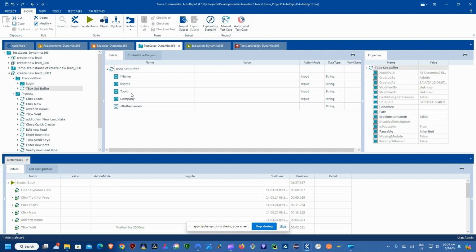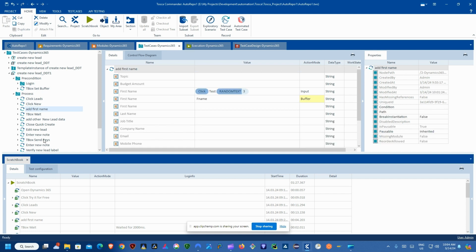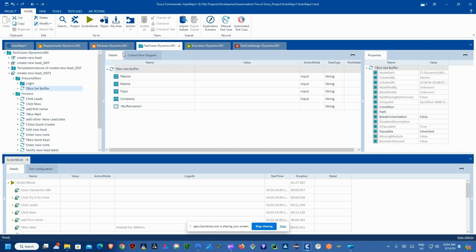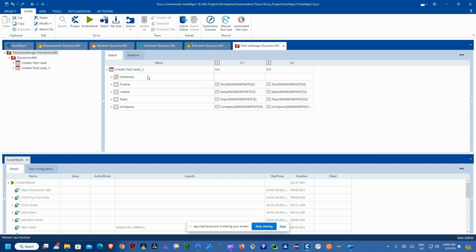Company. There we go. All right. So I want to use the buffers to create that linkage, and then I use the buffers in the test case. The reason I want to do it that way is because I can just come here and add new buffers and replace the values with the values in the test case. It just makes it a little bit easier to edit and visualize what data I'm using in the data-driven test.